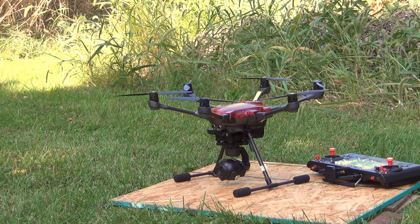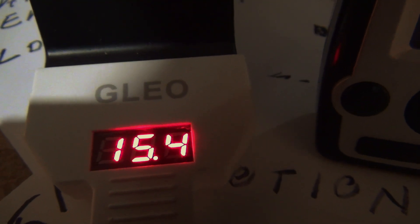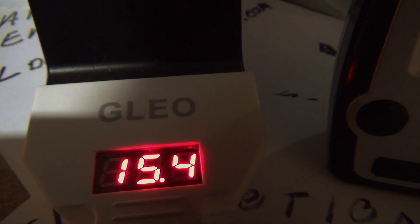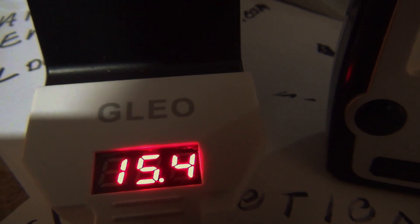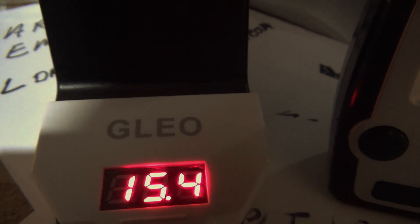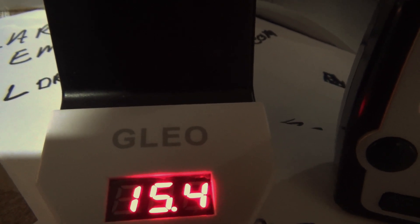So here's the drone. We got her down here. I'm sure you can see what that says — 15.4. That's a little battery checker that you plug into the drone battery to show the voltage. When I took this battery out of the drone today, I took it out early. There was time left on it, but a fully charged battery will say like 16.7 volts.